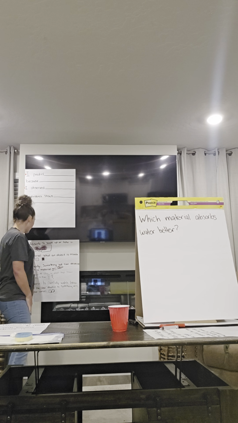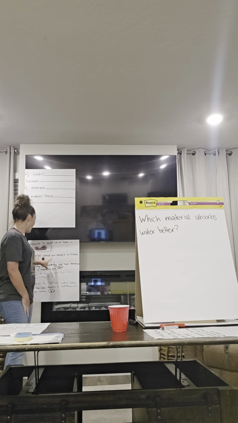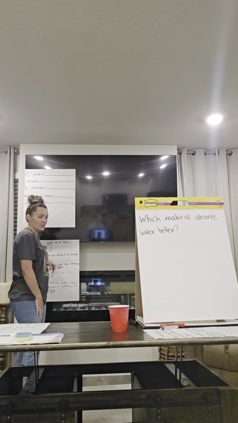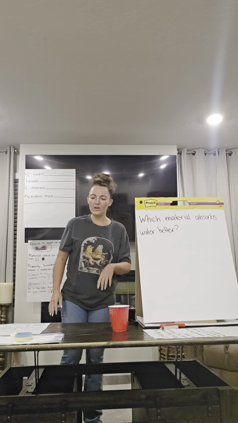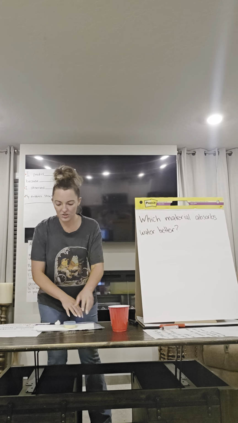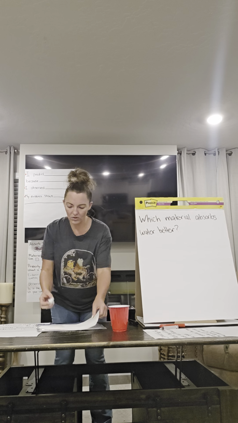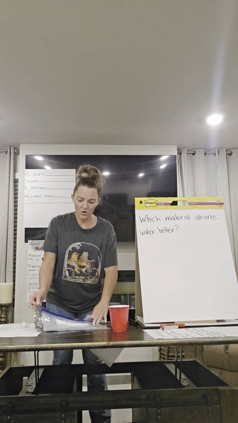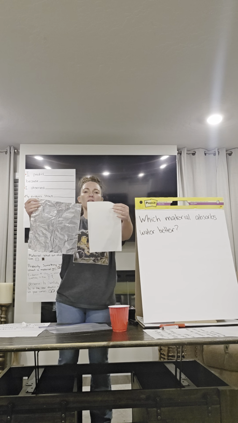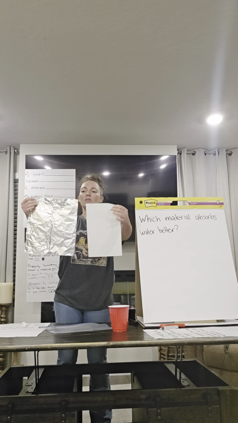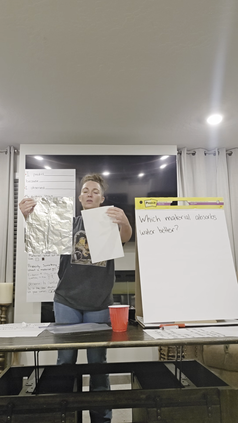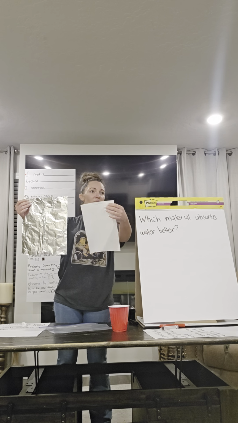Okay, the next word here is material. What an object is made from. Notice the picture, the materials look different. This one's kind of spotty, this one's not. So we have different materials up here, right? We have our sponge, our foil, our cotton ball, paper towel, our bag, different materials. What do you observe when you look at these two different materials? Are they made from different things? How can you tell by observing and looking at them? Yeah, this one's shiny, this one's not.